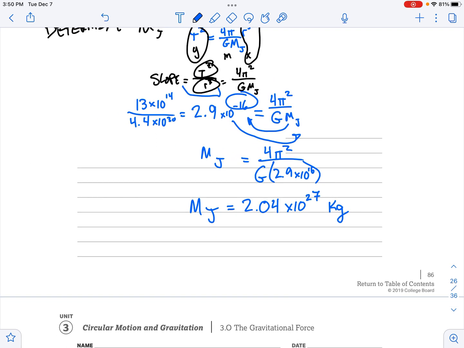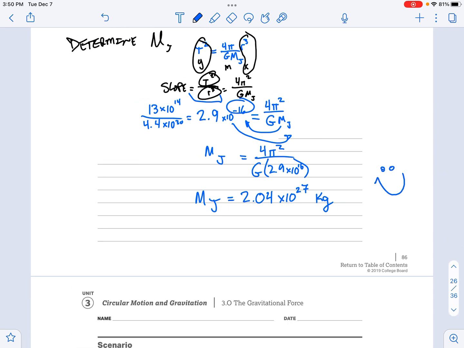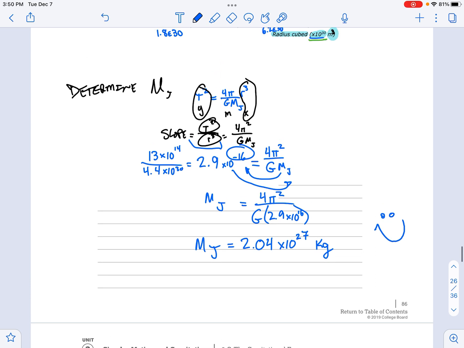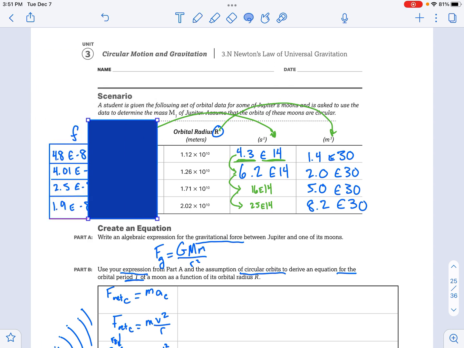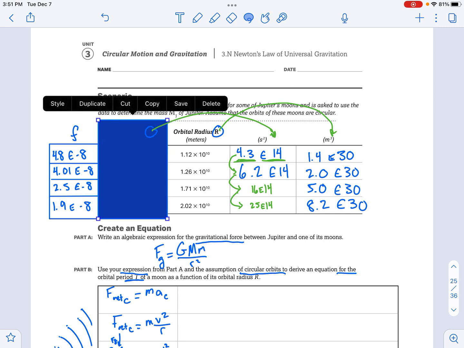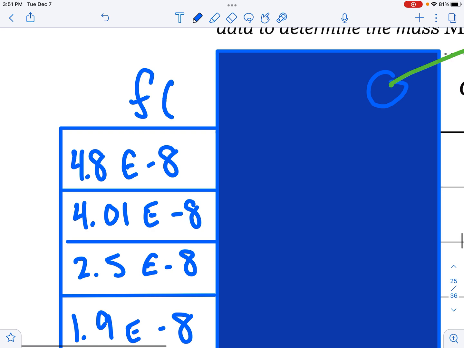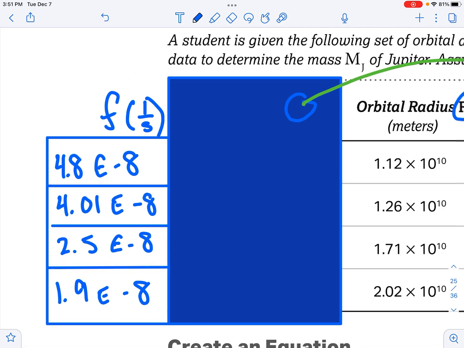All right, so technically we're done, smiley face. But earlier in the class period, I mentioned that I wanted you to do this problem two times, one with period, and then once with frequency. And I'm going to show you that actually it's not more work. It isn't bad at all. So let's pretend we were given frequency instead of period. The units on frequency are hertz or 1 over seconds.